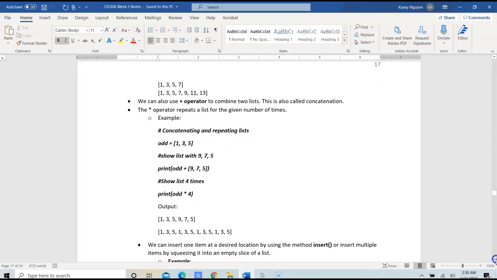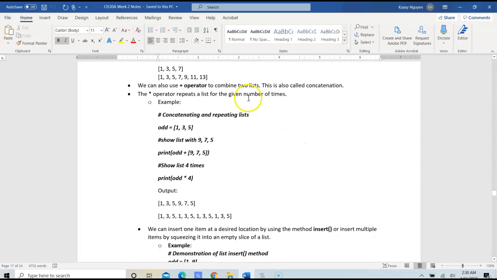So that way you can have 2 lists combined. That's called concatenation, very similar to strings. You can use the asterisk operator to repeat the list a given number of times, very similar to the string as you've seen in part 1 of the lecture.